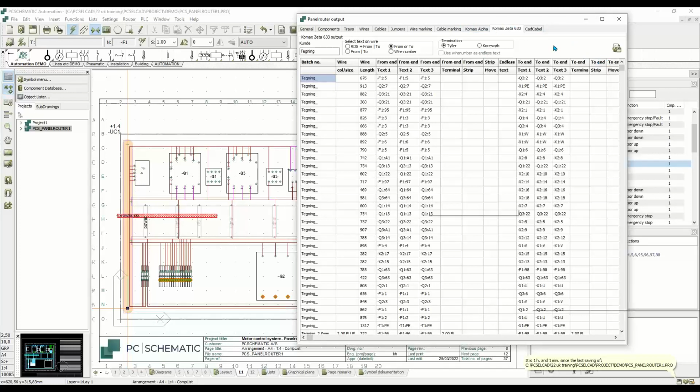And what I want to say to you, according to this, is also that if you have other suppliers that can supply you with wires, you're very welcome to contact us, because there are companies that come to us and say, if you can deliver it in this and this format, we can manufacture those wires for you. So if you have some other companies that you work with and you can get this format out of them, please feel free to contact us, because that would only be a plus to our product as well. But this is what this Panelrouter can do.